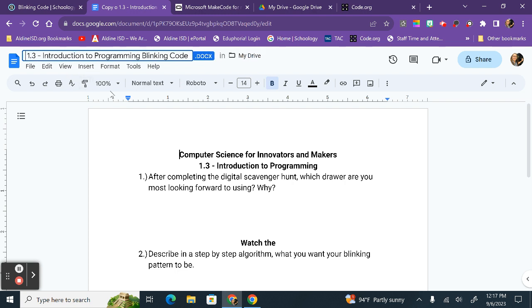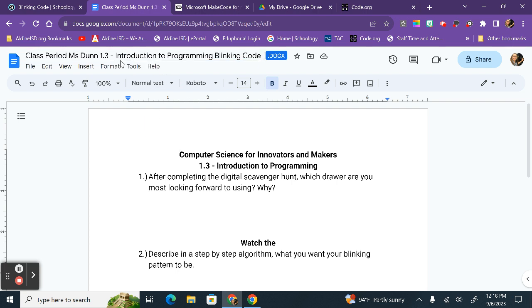And it does not matter which class of mine you're in. You're always going to put your class period. So it doesn't matter, it could be a sixth grader, seventh grader, eighth grader. You always start out the title with your class period. I'm just using eighth period as an example, but that's your class period. And then you always type your name. So it's always going to have your class period, and if it helps, I'll just type the word class period and your name. And then it has the rest of what the actual title is.